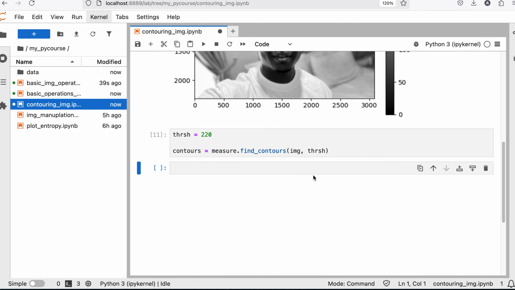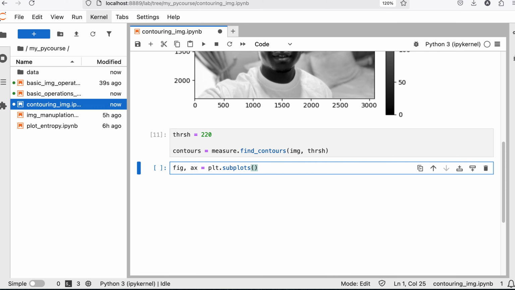Yep, and now I have my contours, and next is to plot this, and let's use subplots in our plot. You don't have to use it, but I just want to show you another way of plotting, so I'm not doing the same thing over and over again. It gets boring, even though you might learn. Let's do plt.subplots.